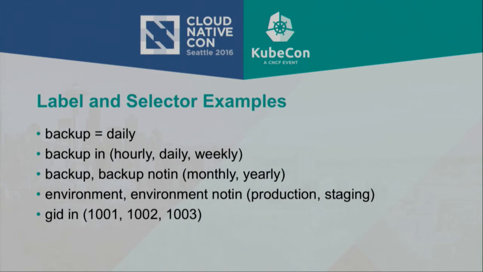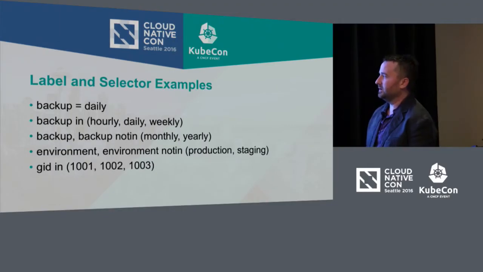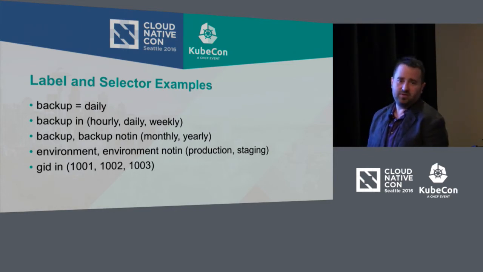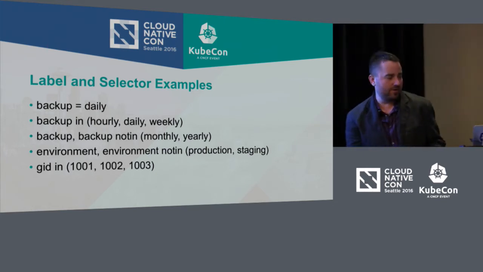Another possible one, production and staging. You don't want this particular pod or application to land in a production or staging environment. So you could use selectors here. It could also be used for GID and security. It's really up to the administrator to define how they use labels and selectors, and then for the users to comply with this. But it's very flexible. It just offers additional match criteria for volumes and claims.